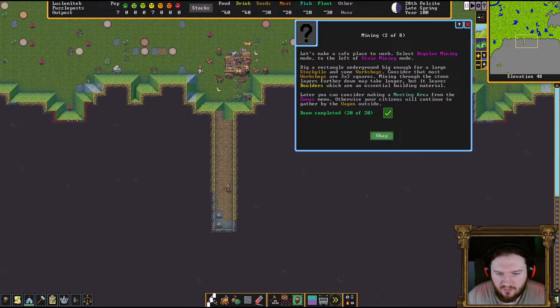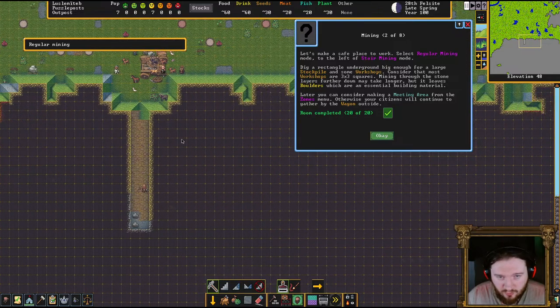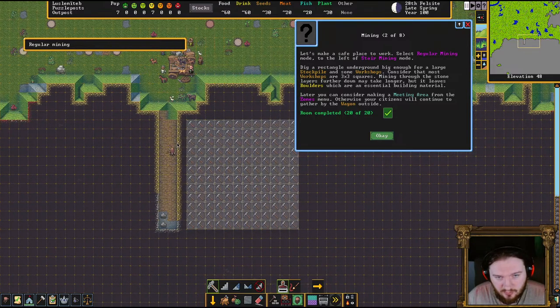Nah, we don't need to go any further. Okay. So, what we want is a storage room. A fat storage room. Like a big, fat storage room. And an entrance into it right there. And right there as well.